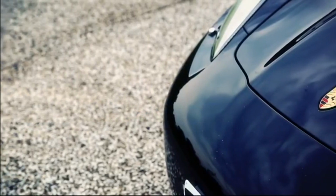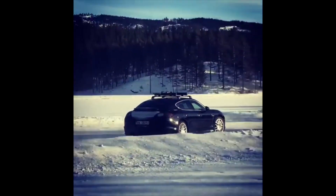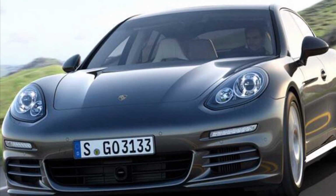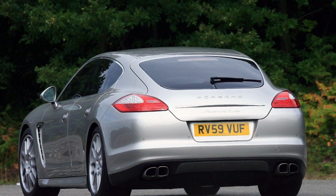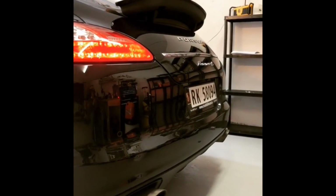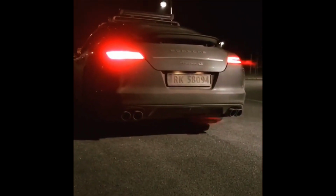So the last and final one on our list is the Porsche Panamera 970 generation. And I remember when these actually first came out, and I love them. A lot of people love them as well. But these are like 75, 80, 85, $90,000 cars when you equip them pretty well. So the people that were buying these, they took care of them really well, just like all the other cars on this list. So when you get them second, third, or probably even fourth hand, they come really, really clean.